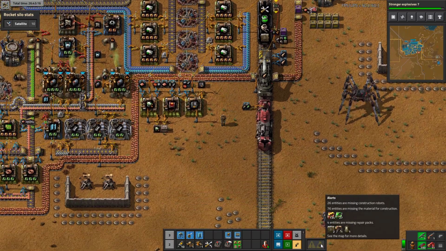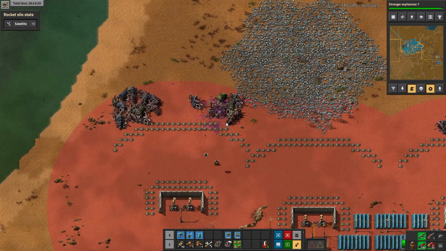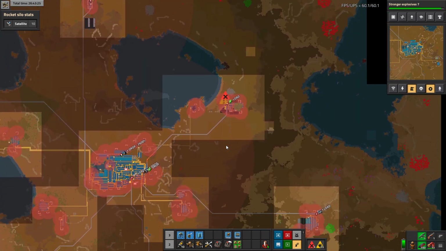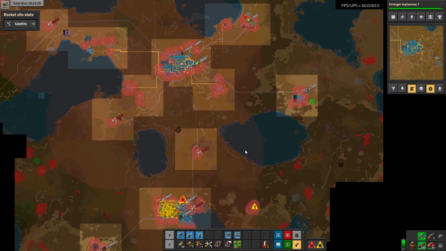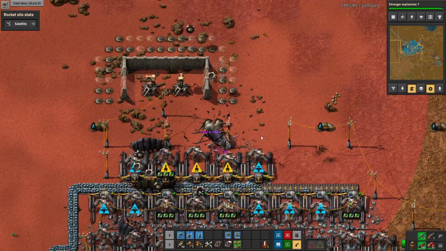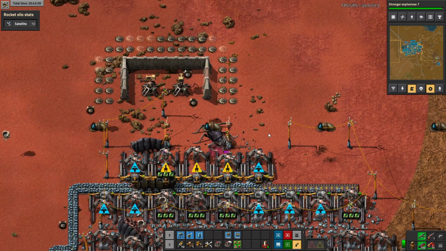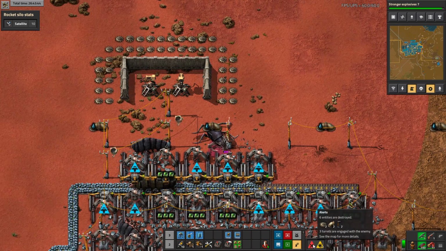Perfect. Oh, speed modules. Speed modules. I can't even talk. I can't even make one sentence. What? Where? No, come on. Don't be silly. Oh man. Balls.